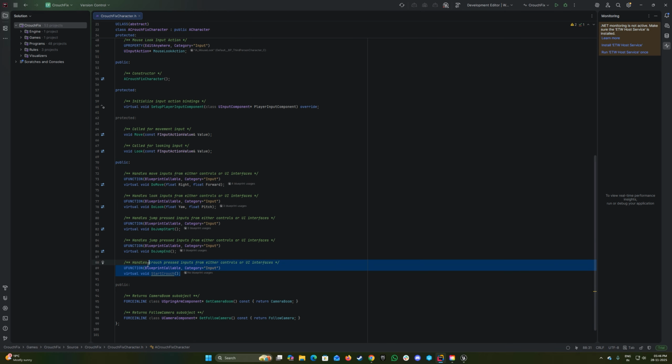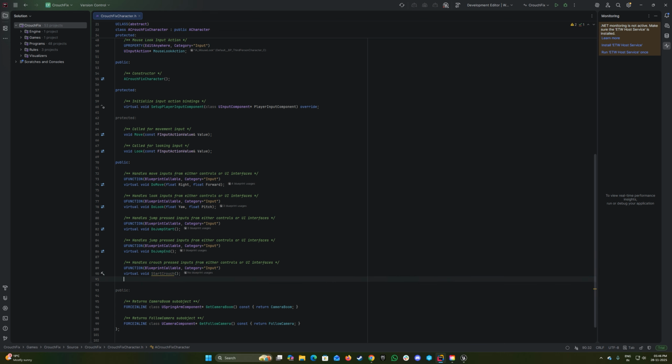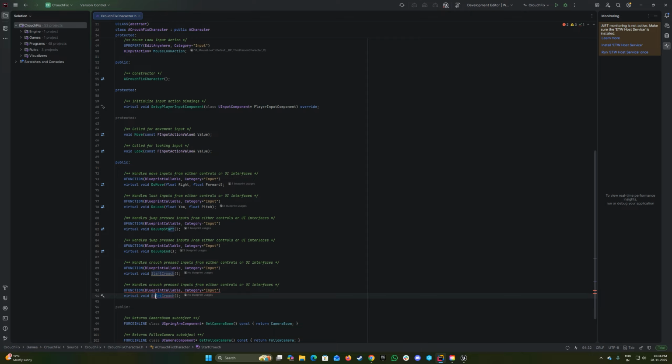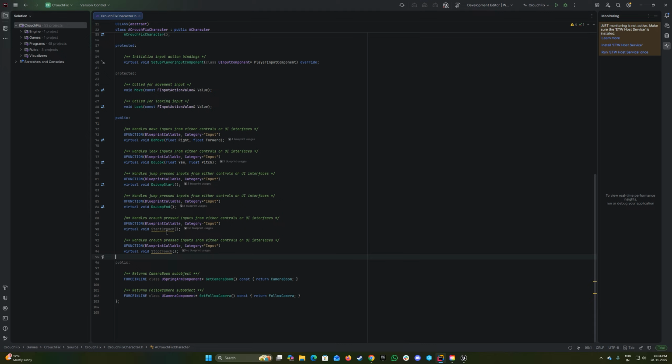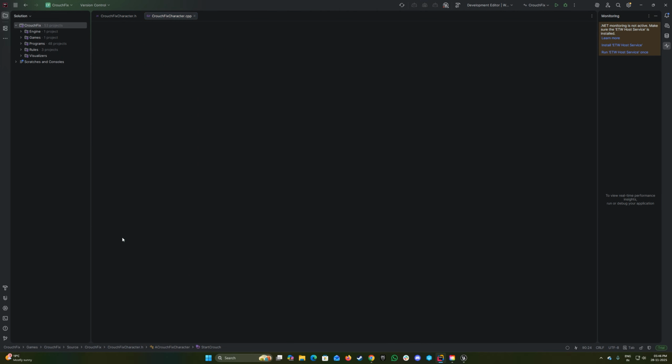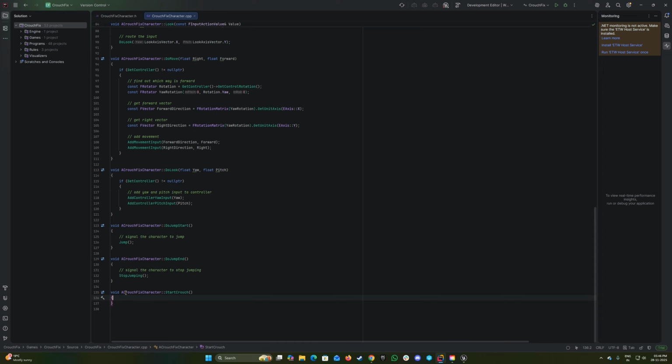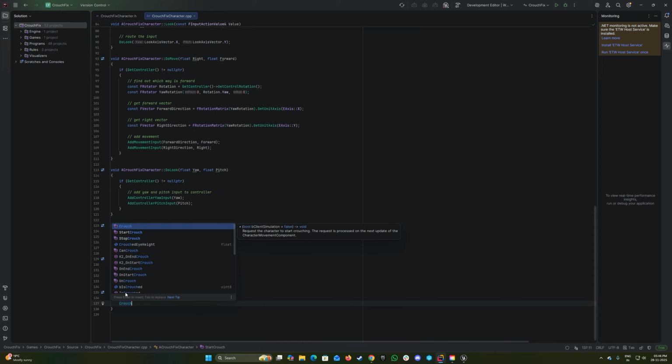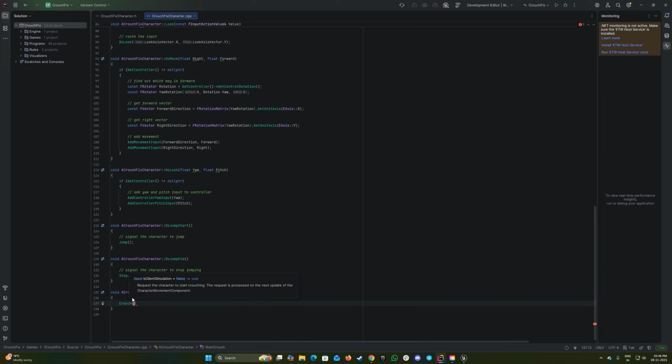I'll make two functions. And this one would be stop crouch. So let's go ahead and generate definition. This one should call in crouch. That's fine.